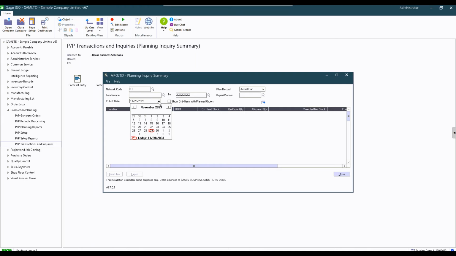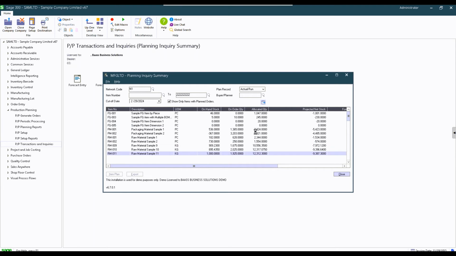And I could have a cutoff date. Right now, the cutoff date will depend. If you're in purchasing, you're probably going to extend this as far out as your longest lead time. If you have suppliers that have a 6 month lead time, I'd probably want to consider 6 months down the road to make sure that if I issue a PO today, I'll have the goods on time. Same thing for production: if I'm actually planning 6 months out, then I would pick my 6 months out. Do I want to see all items or only items where the plan picked up something, an action item, either a work order suggested or a purchase requisition? And let me just refresh this.